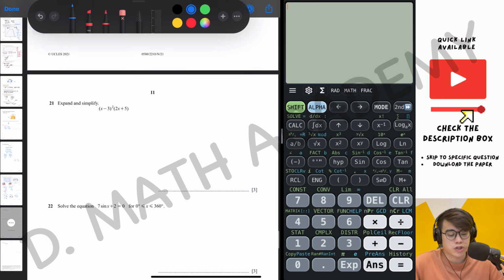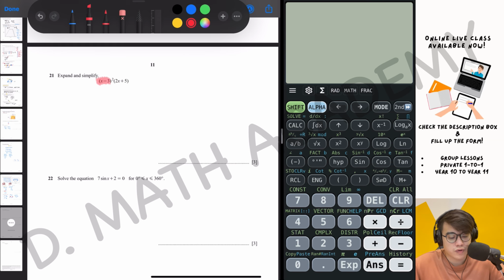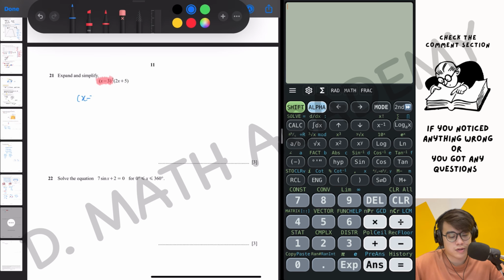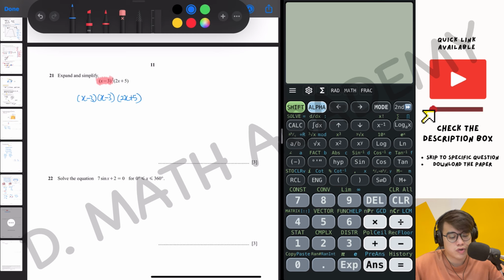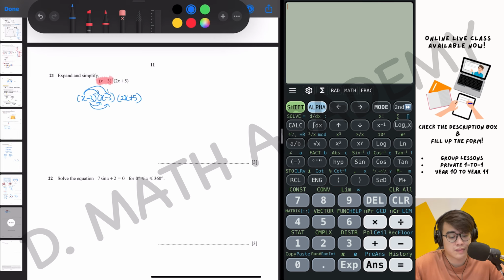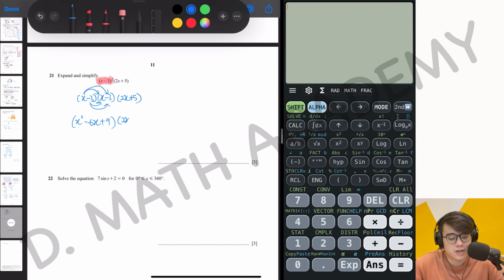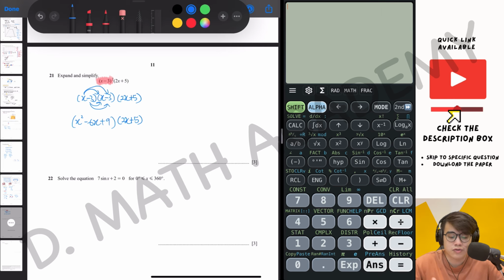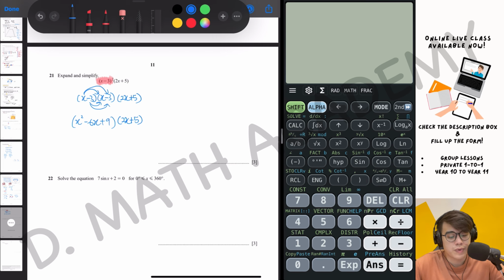Going forward, we are at question 21. I will have to expand the (x minus 3) squared first, and then I will leave the (2x plus 5) alone. So the correct steps go by this, and then 2x plus 5. Through your multiplication process, I remember the formula, that's why I can skip the steps here. It goes by x squared minus 6x plus 9. If you didn't do this, you would get x squared minus 3x plus 9. The same thing, I just skip one step only. Repeat the same thing again.